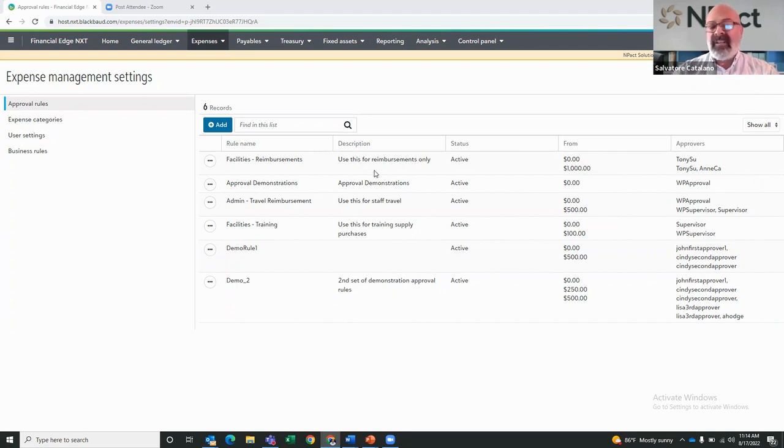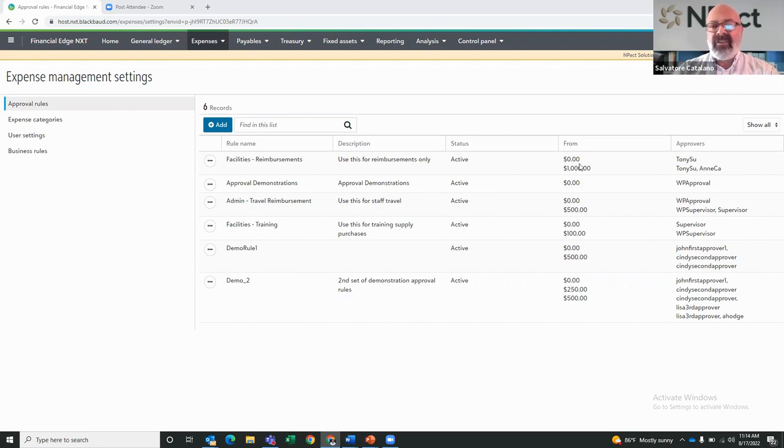Because there is an opportunity later, which I'll show you, that whenever someone does require your approval, you can set up an email that will warn you or tell you that, hey, there's someone out there that's requiring your approval. Okay, so keep this in mind. These are the rules that we can set up. We can set them up by the amounts.